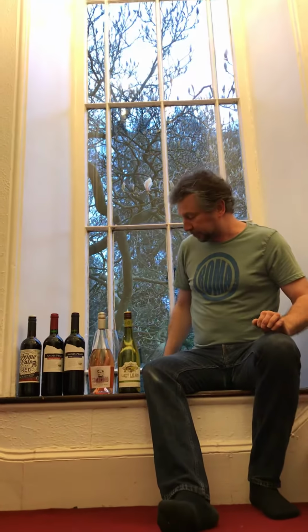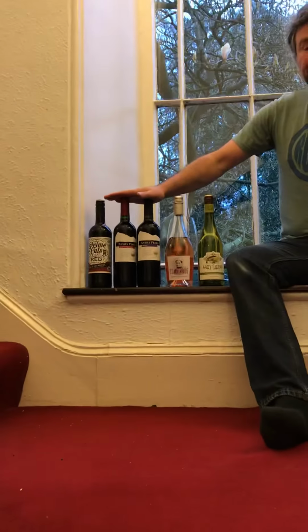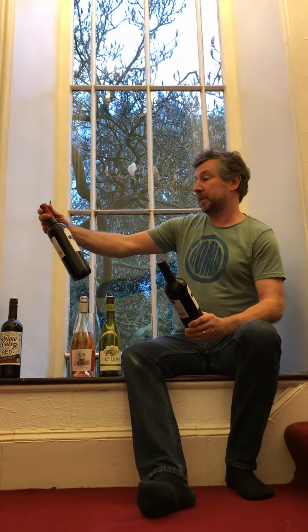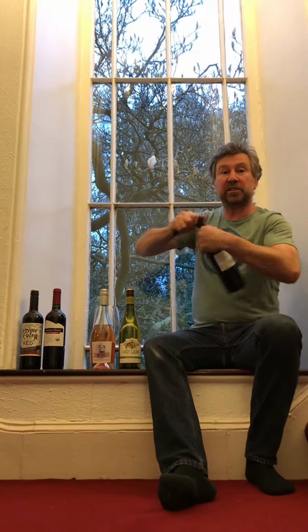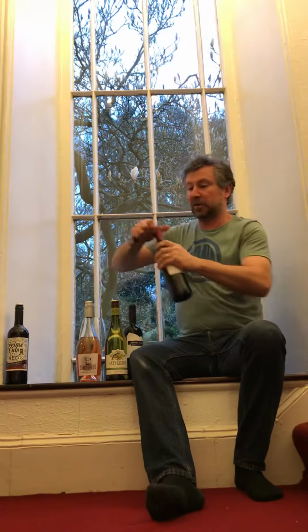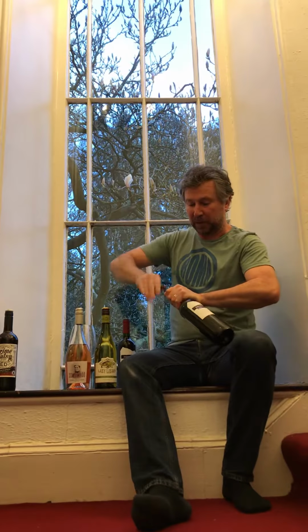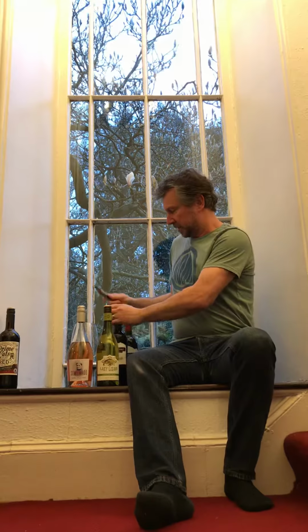The next bin end we've got, well, the next two are both from Andy's Peak, the Chilean. I already know these wines. They are usually £8.99, so I know that they're good wines because we usually sell them. However, when they're bin ends, they're usually a later vintage. So that's an early vintage, that's 2017. And that one's 2017. So these would usually have been drunk by now. So, just to make sure they're still in good condition before you buy them, I'm going to try them both. Because, you know, bin ends, we know they're good products, we know the company that sells them to us are good people, and if they're not right, then we'll take them back. So, let's give them a go. That's the Merlot.